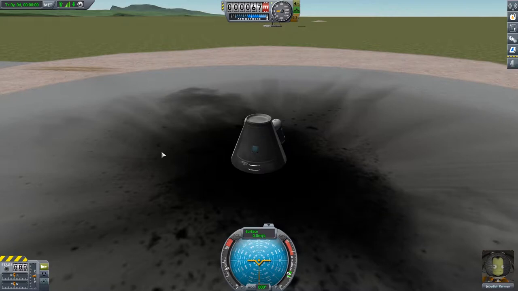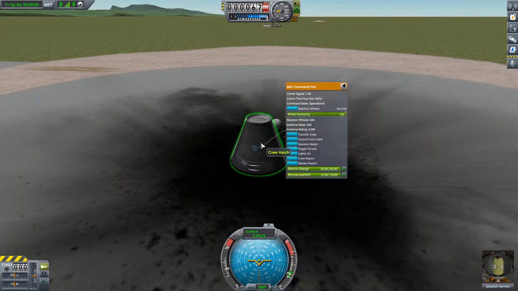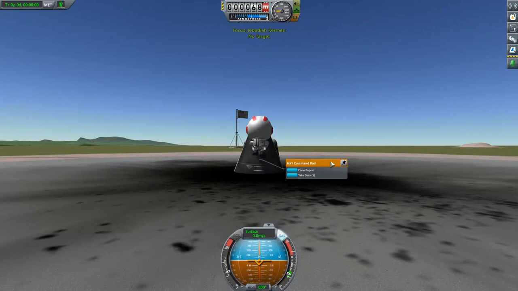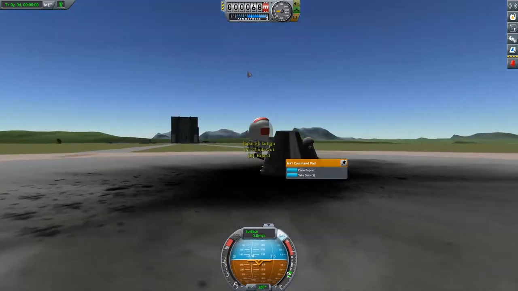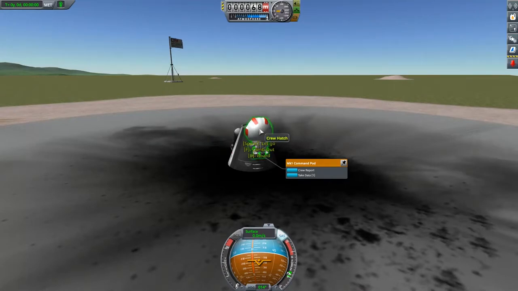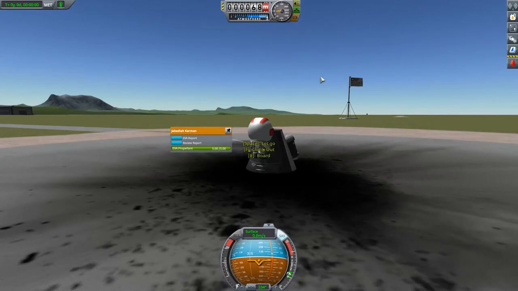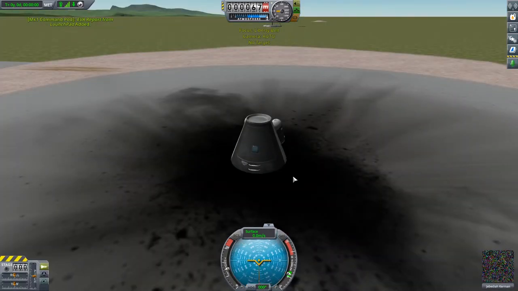And finally, the last way in which we can collect science is the EVA report. EVA report means a report of what the Kerbonaut experiences while we're outside of the spacecraft. So when we mouse over the command pod, over the hatch area, we see this little pop-up says crew hatch. When we left-click, we can click EVA, and we are in control of our Kerbonaut. He's holding onto the side of it for dear life. What we're going to do is right-click on Jebediah Kerman, click the EVA button, and again, we're going to keep it, and we're going to board, and he gets back inside the pod.